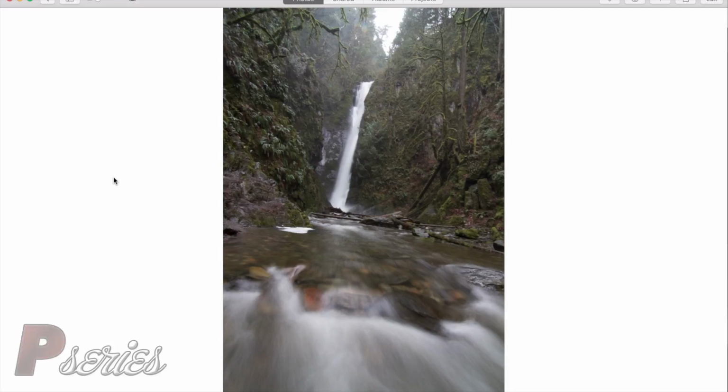Hi guys, and welcome to my tutorial on Photos. This is software you'll find on your Mac that replaces iPhoto. I just want to show you how to start editing some pictures and the features of this software. Maybe that'll be useful if you're totally new to editing pictures, as well as if you just got this update or if you're not too sure how this software works.